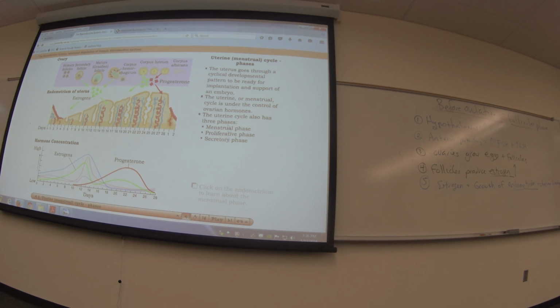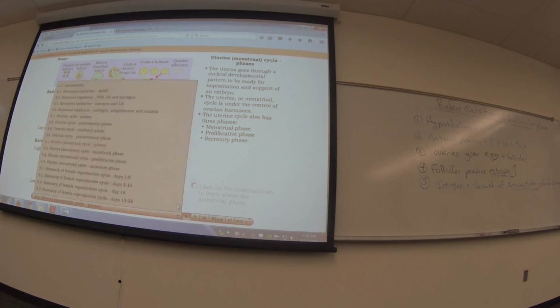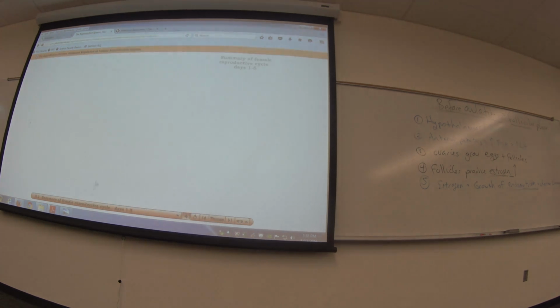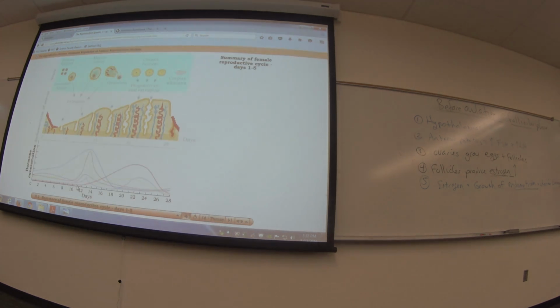All right. So I flush, grow, make it bloody, flush, grow, make it bloody. That kind of logic. So you have three phases in your uterus controlled by three phases in your ovary that are controlled by your brain. Make sense? That's the magic of the menstrual cycle. All right. So I piece that all together, basically. So this would be a summary of the basically 28 days of the female reproductive cycle can be divided into 4 phases.